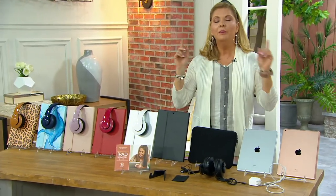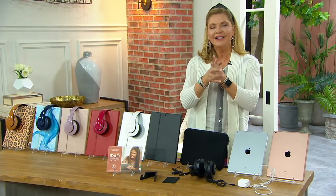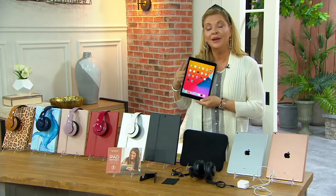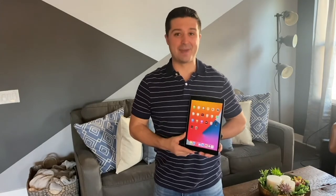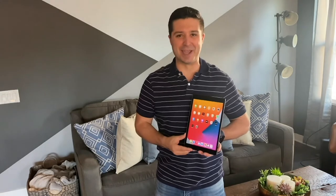Before I introduce you to the man of the hour, Justin, let's take a look at some of the things he's sharing with us that are special about this 8th generation. I would be completely lost without my Apple iPad. It's the way that I check my emails when I first wake up in the morning. I'm of course scrolling on social media, and I've been known to buy a few things on the QVC application. But there's a lot more tips and tricks that you can do with this that maybe you didn't know. These are my three favorites.